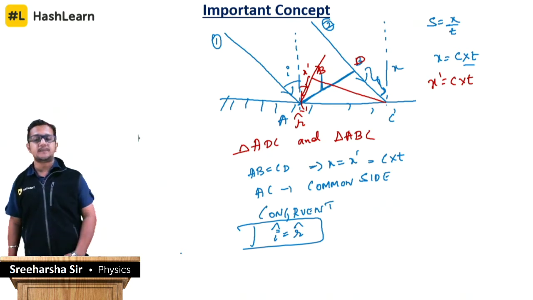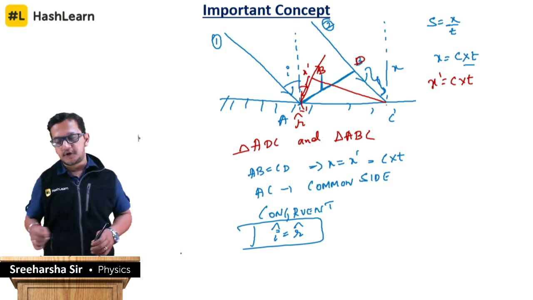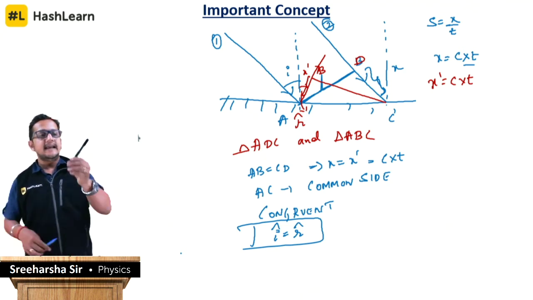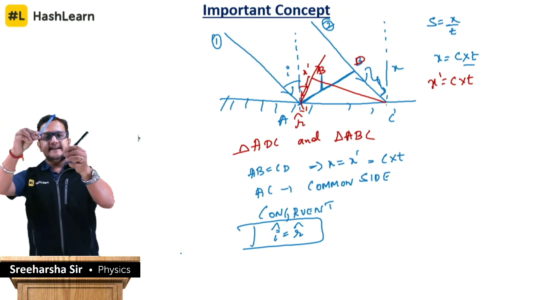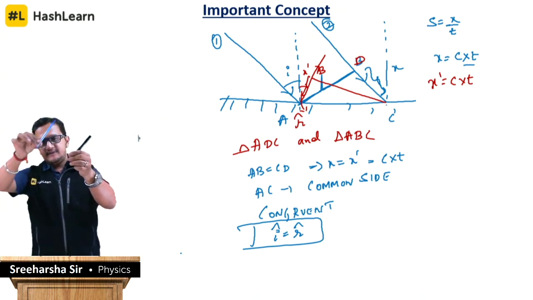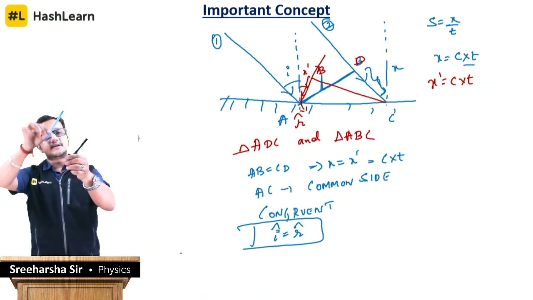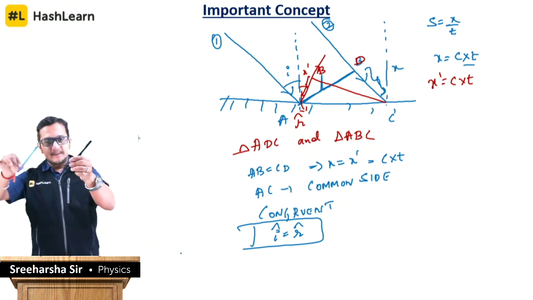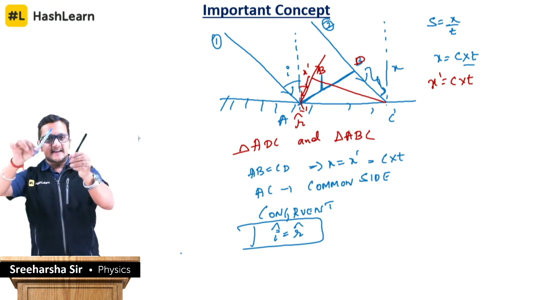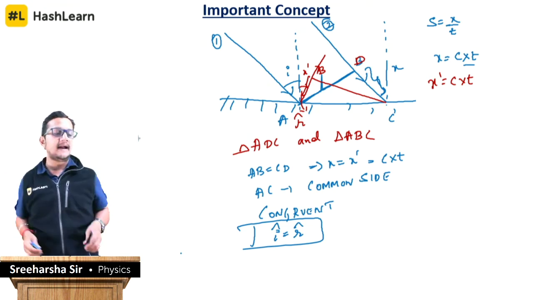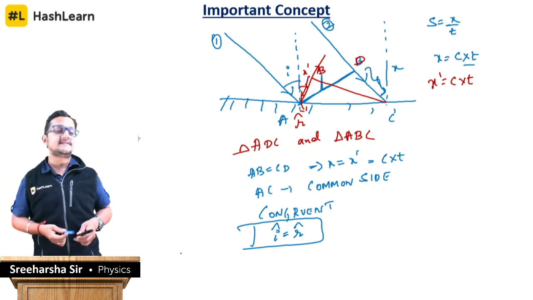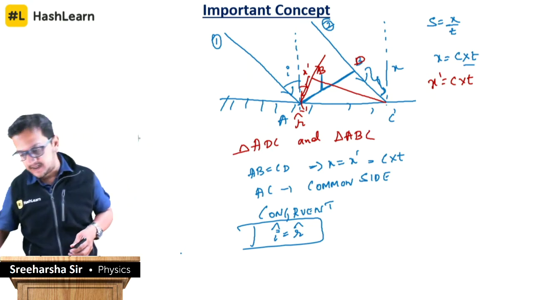So this is what has to be understood, students. Now you can take this as your ray 1 and ray 2. If I keep them parallel with each other and the surface is somewhere over here, this has to travel an extra distance to collide with the surface. In that meantime, this ray would have been reflected back. So that perpendicular distance, when you join them, gives the extra distance traveled.